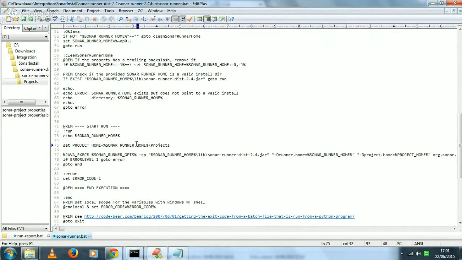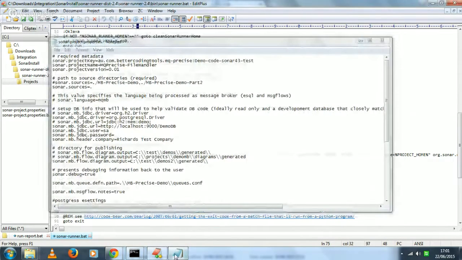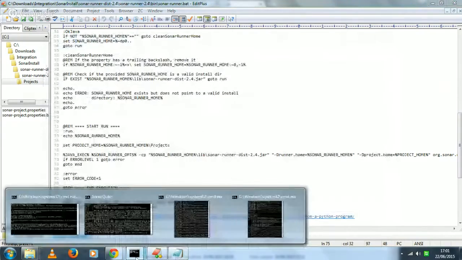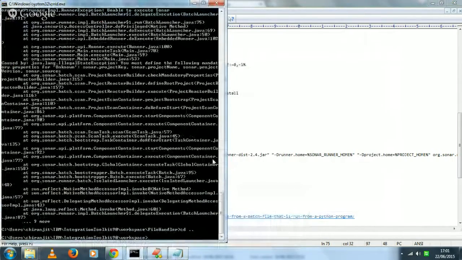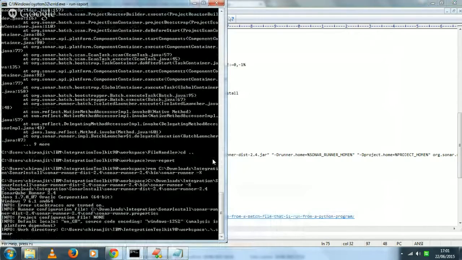Just go back to the property file. We'll try from the one directory above, one directory above file handler. So go back one directory and try that, because we haven't changed that file much. See what this one says.